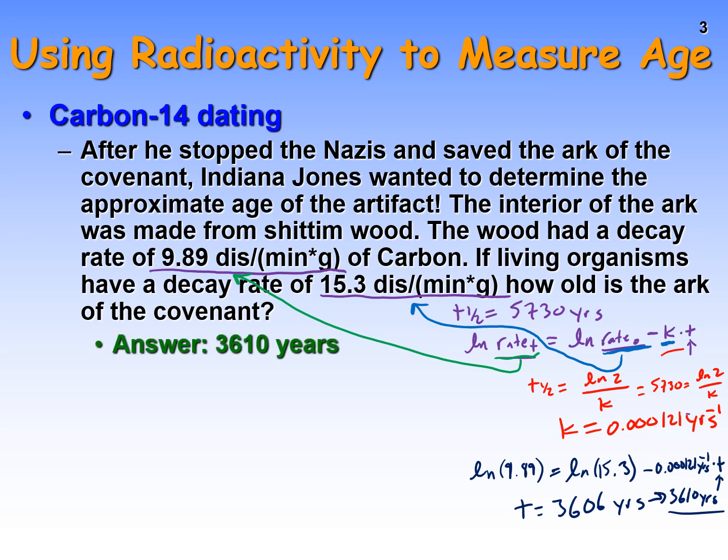Now, there's another type of radiometric dating that we can use for non-living things like rocks, ceramic ware, and stuff like that. It's called uranium-238 dating. Uranium, like we talked about in the beginning of this chapter, decays eventually into lead. And we can measure how long that takes. So if we have a sample with a lot of lead in it and uranium, it's likely that all the lead in the sample came from the uranium decaying, and we can calculate it that way.